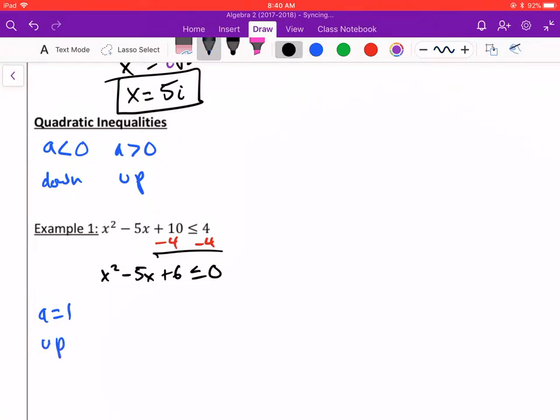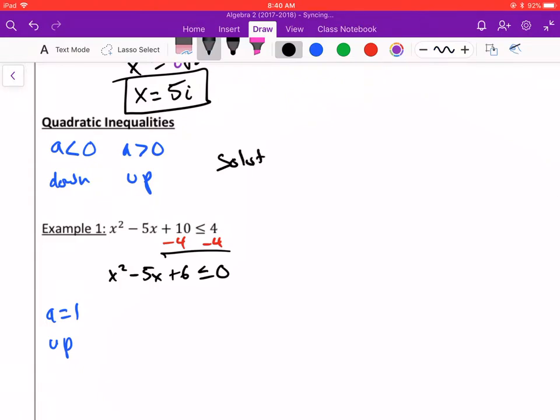The next thing you need to know are your solutions. So look at your equation and solve it. How would you get the solutions? Well, this has a bx, so we can't do it algebraically like the questions above. But we can factor this and use our zero product property to get solutions. So factor this. Find your c on top, 6, and your b, -5, on the bottom. Then figure out what two numbers multiply to give you 6 but add up to -5.